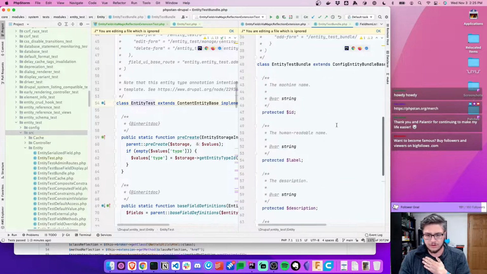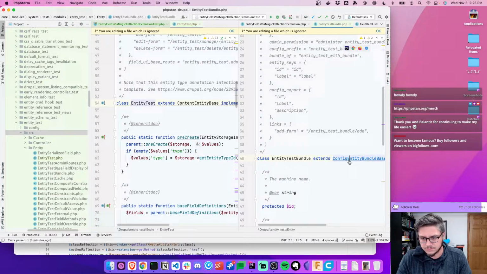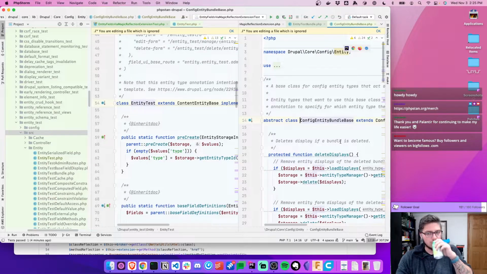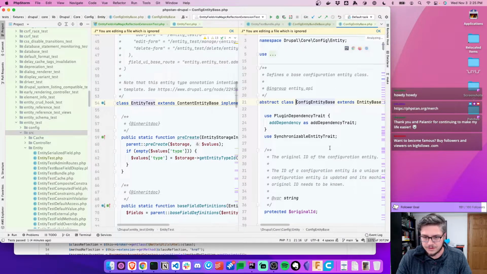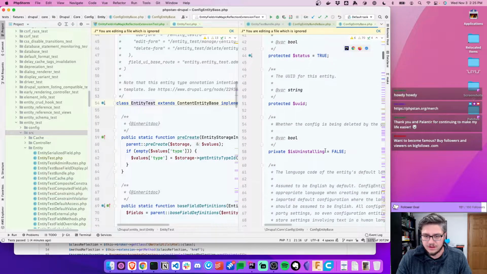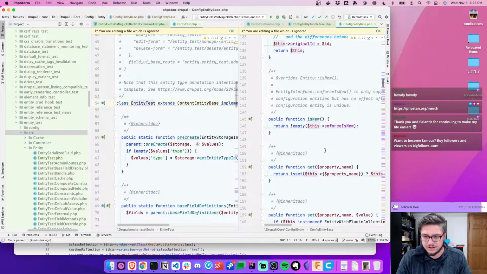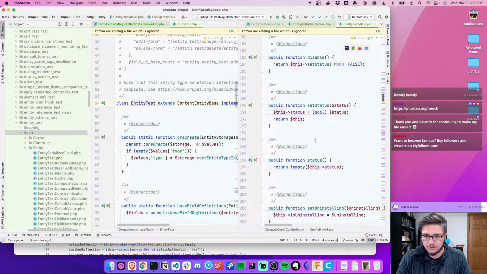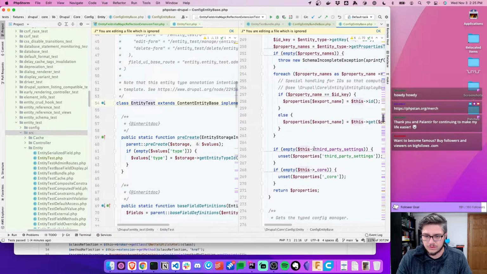Entity test bundle. These are all protected. Config entity base. Public. Protected. Is new. Set. This set. Enable. Create duplicate. Sort to array.